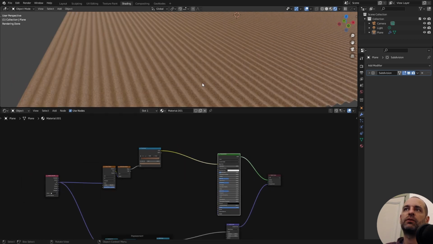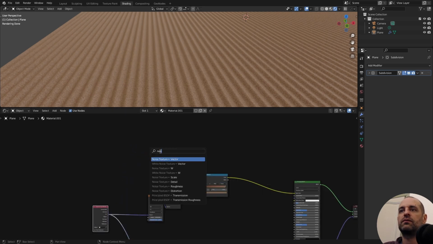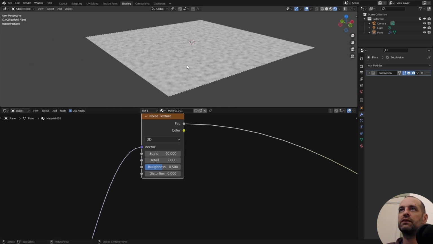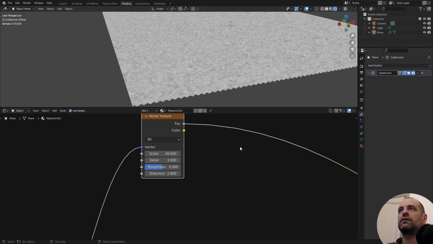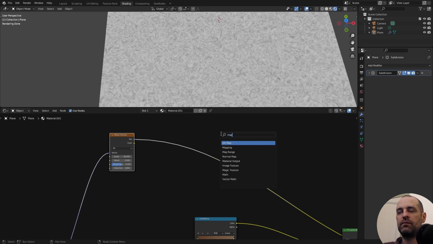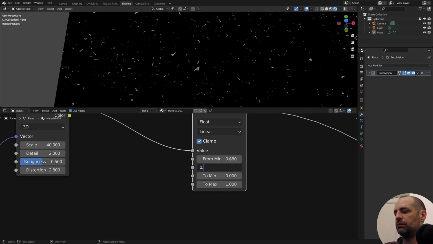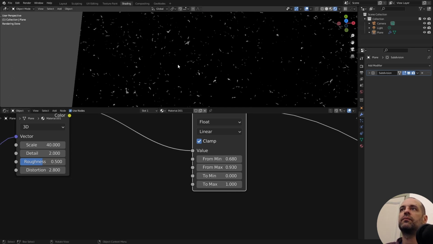Now this is too perfect for a cardboard that is recycled. I wanted to add different parts that have brighter and darker spots. I'm going to use the UV, a noise texture. Okay, so let's start by using the factor. Let's change this to 40, so the texture is smaller. And the distortion to like 2.8. We are going to use a map range to select not the entire range of the values here, but like 0.68 to 0.93.